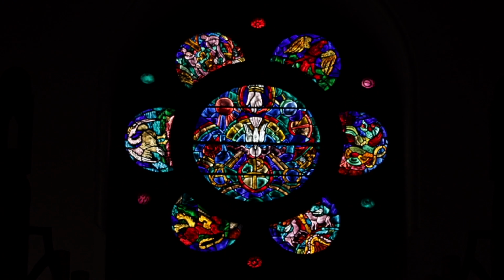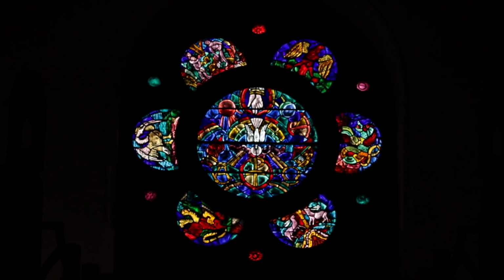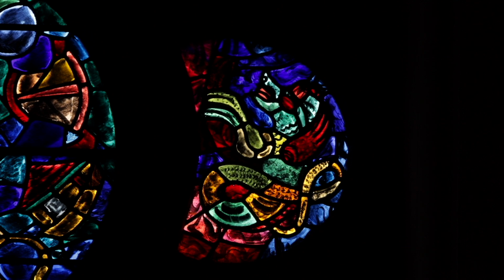And then in the peripheral stained glass, the 6 little smaller panels that are almost semicircular, we have different subject matters. And we have a lion representing the earth. We've got a pelican representing the sea. We've got a creature, sort of a fantastical creature representing fire. And then we've got an eagle representing air. And then the other 2 final ones are Adam and Eve in the Garden of Eden, and you've got the snake, again, very medieval in subject matter.